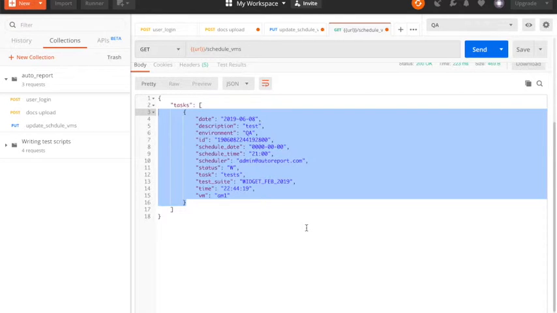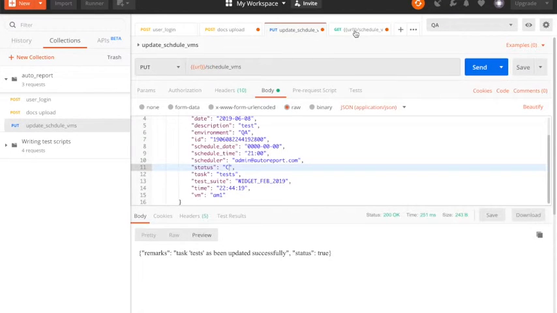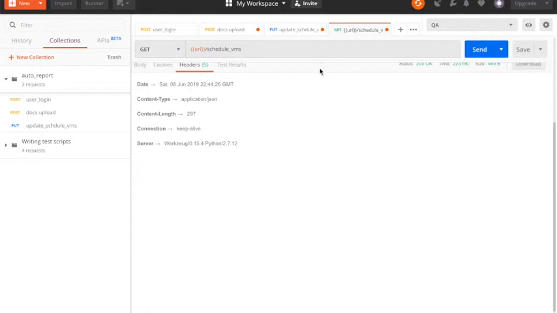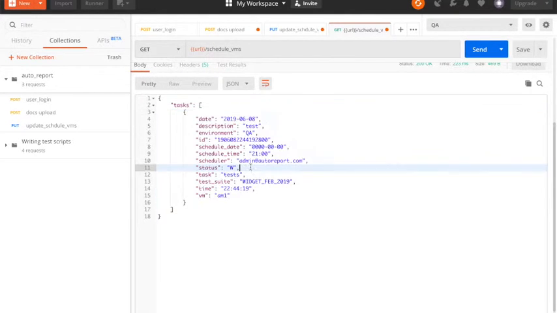After the scheduling has been done, within that VM this URL is called with the access token, and depending upon the output, they are using these details.